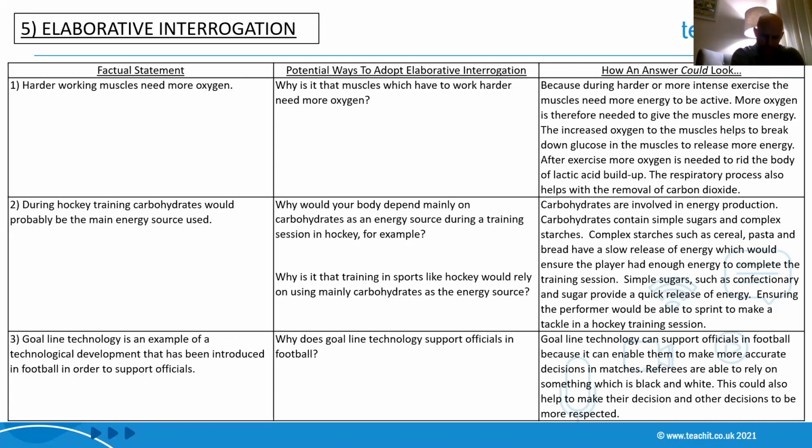numbered 1 to 3. So a factual statement is made, and then it's turned into a question in the middle column, and then in the third column it's quite simply just answered in the learner's own words, and those are my answers on the right. And of course this strategy could also be applied within texts, so using embedded elaborative interrogation, not just for isolated facts, factual statements that appear on the left in that first column.